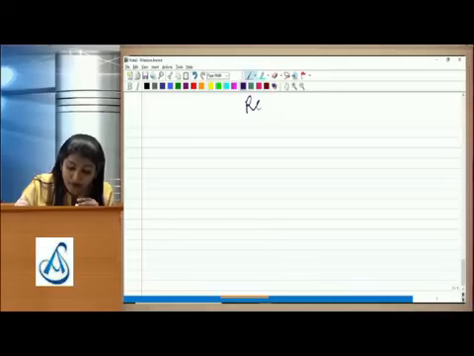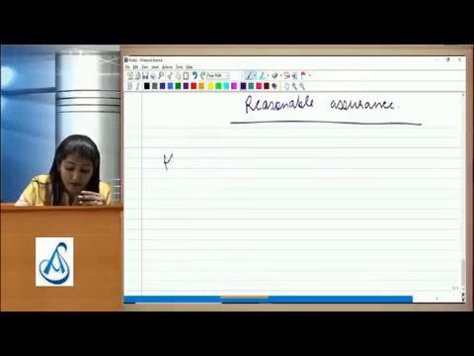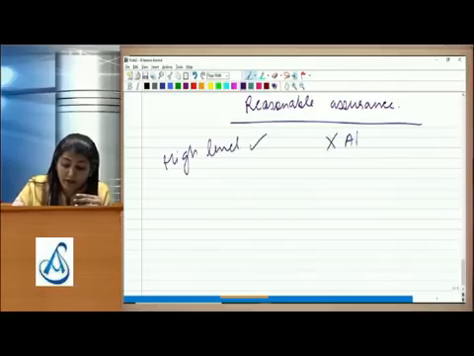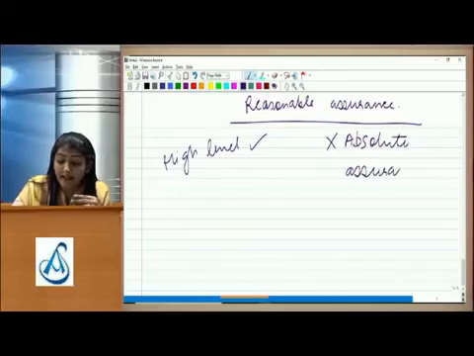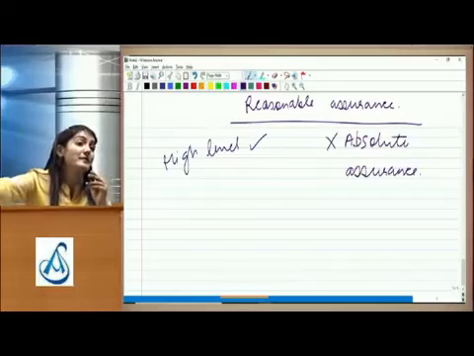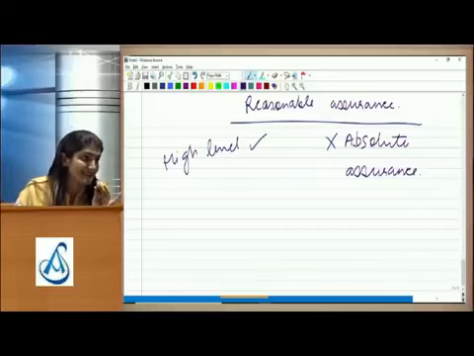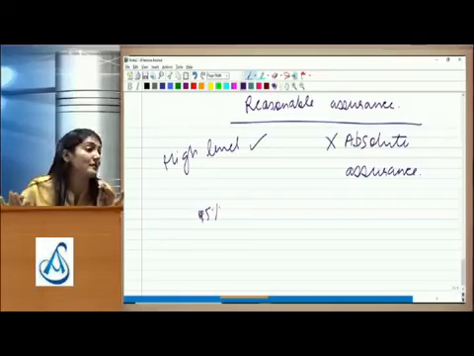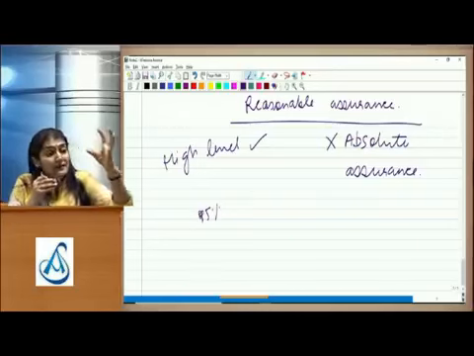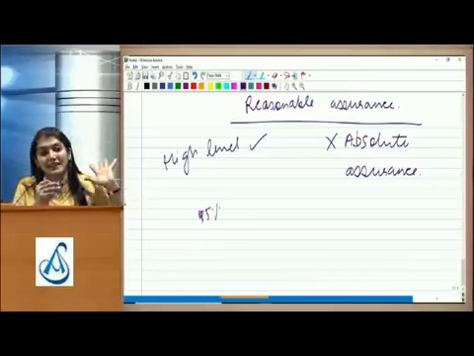Now we come to the third term, reasonable assurance. Reasonable assurance has been defined as a high level of assurance, but not an absolute assurance, not 100%. 99.999999% assurance, but not 100%. To be more practical, let me say 95%, 97% assurance that yes, I am telling you these financial statements are free from material misstatement.